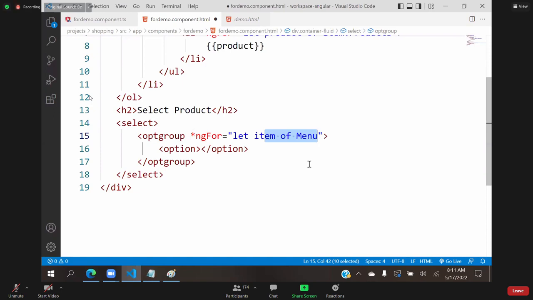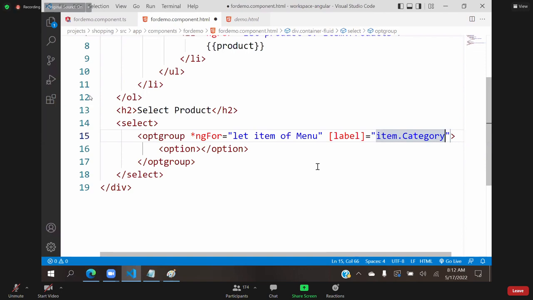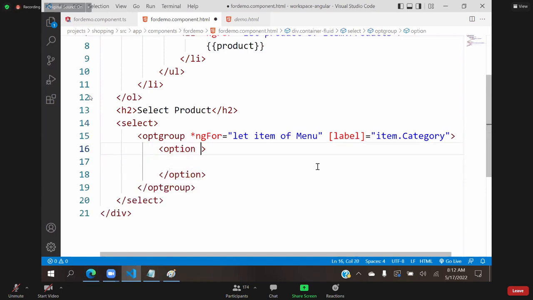Now category name should be displayed in optgroup. I hope you learned HTML optgroup has a property called label. To this label property, you have to apply item.category. And inside optgroup, this option should repeat for every product.